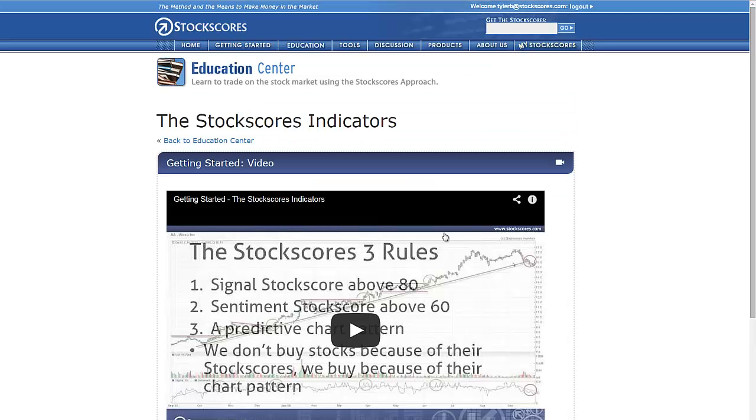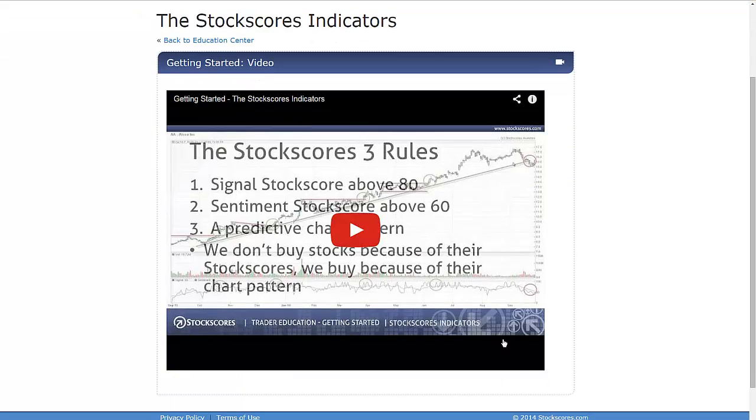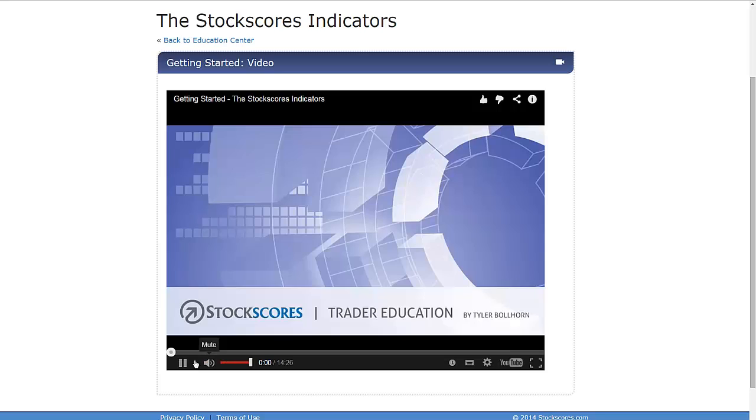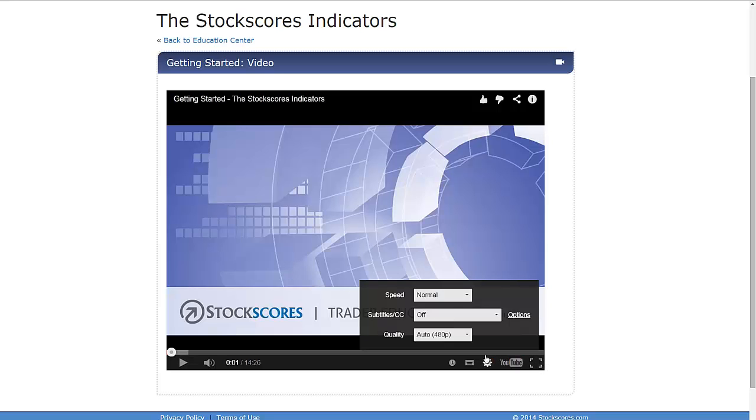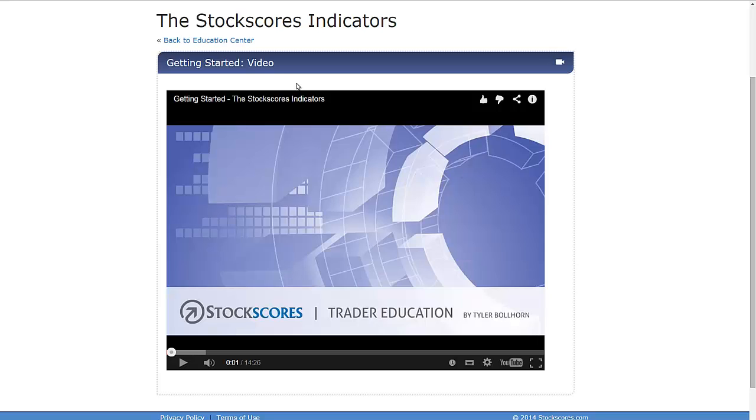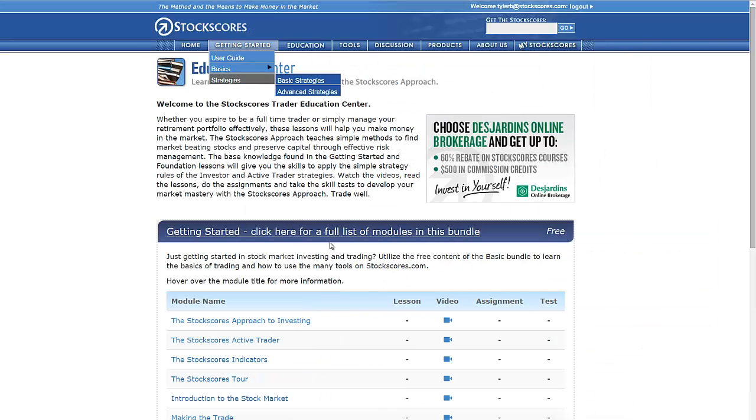Now, when you're watching the videos, I recommend that you increase it to full screen size. You can do that once you've started watching the video by clicking on the little icon here in the bottom right-hand corner. Everyone should be able to see that little full screen icon. I also recommend that you set your quality to the highest possible. So rather than watch it in 480, if you can watch it in 720, provided you have the bandwidth, you're just going to get more detail from that particular lesson. So again, everything in the Getting Started area is free.